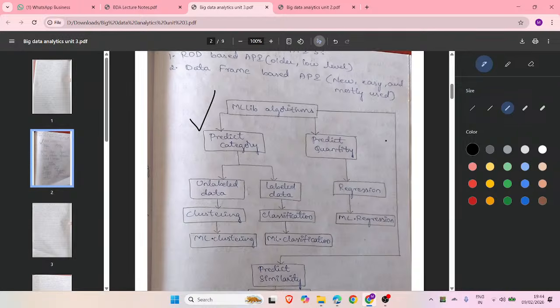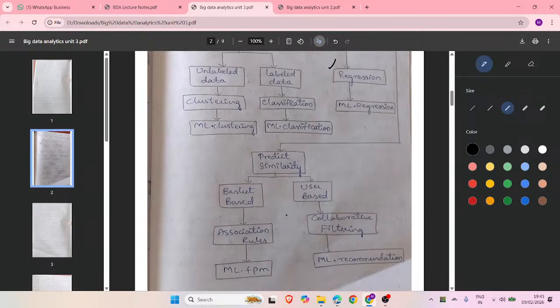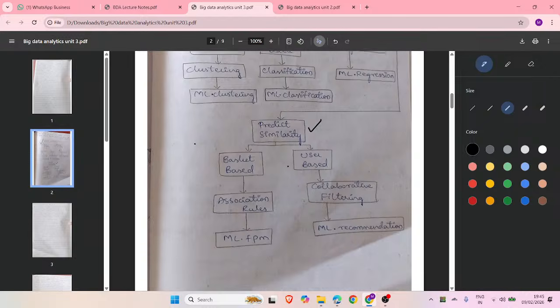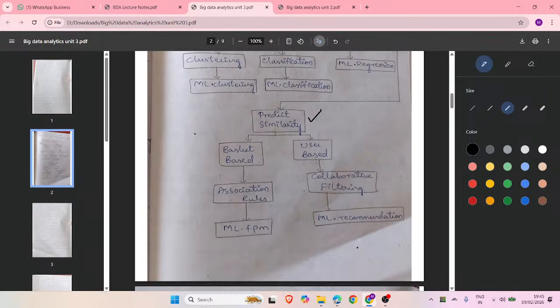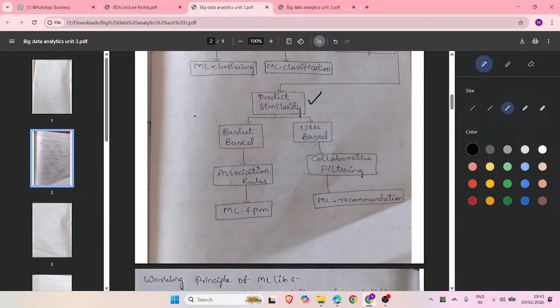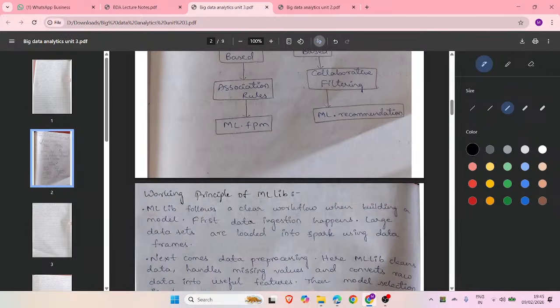If it is predicting a quantity, there comes regression, so we'll be using ML dot regression in this particular big data language. And if it is about predicting similarity, basket based and user based will be there. This is not so important, but from your examination point of view, write this. This is completely regarding reinforcement learning. So this is the architecture of MLlib.